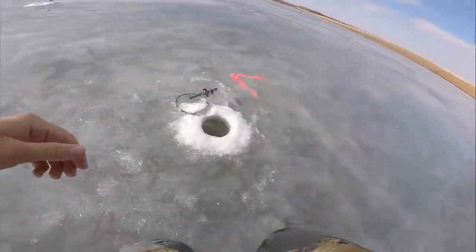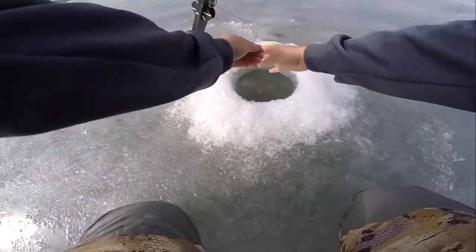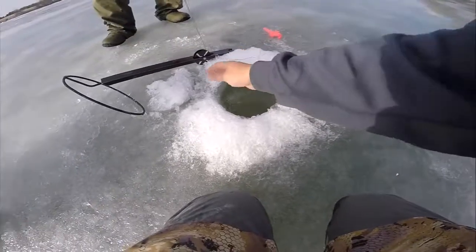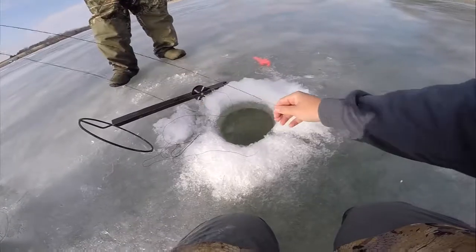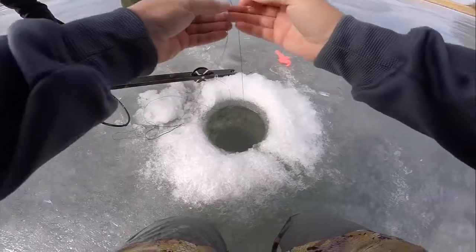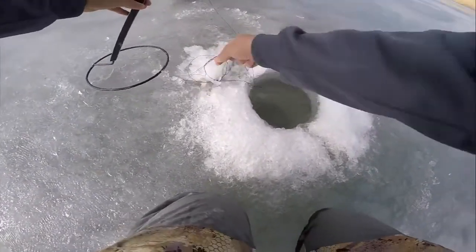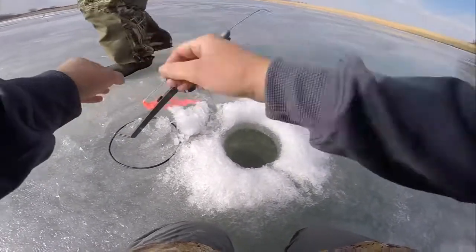Oh god, there's a fish! We're hooked up! He ripped it out of my hands — I was not expecting that! Drop back down there. Oh yeah — no, I messed up. I was just trying to play it easy to feel him, and all of a sudden he yanked it and took off. That's a start — they're down there. That was a bass for sure.